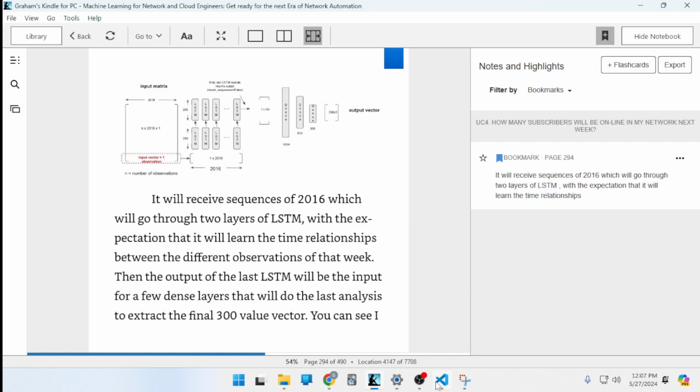It will receive sequences of 2016, which will go through 2 layers of LSTM, with the expectation that it will learn the time relationships between the different observations of that week. Then the output of the last LSTM will be the input for a few dense layers that will do the last analysis to extract the final 300 value vector.